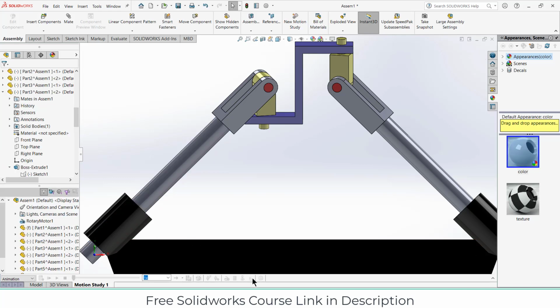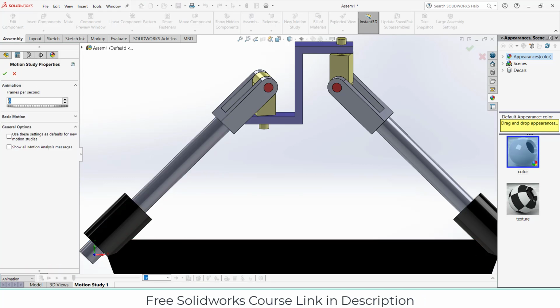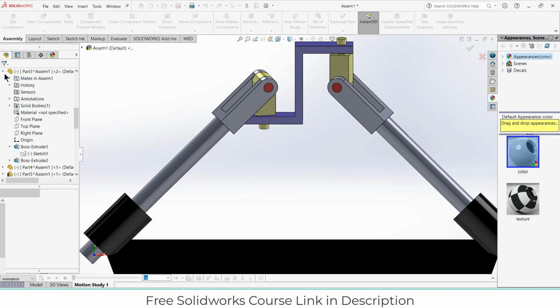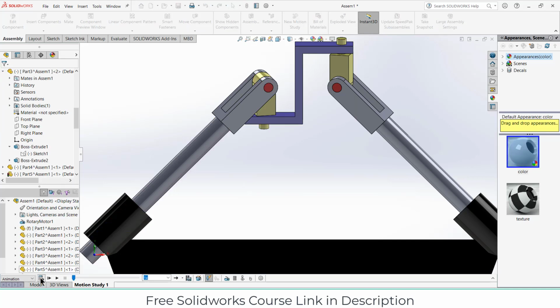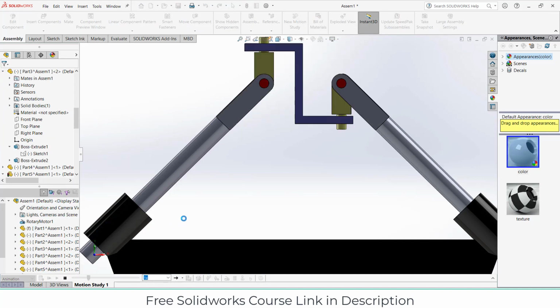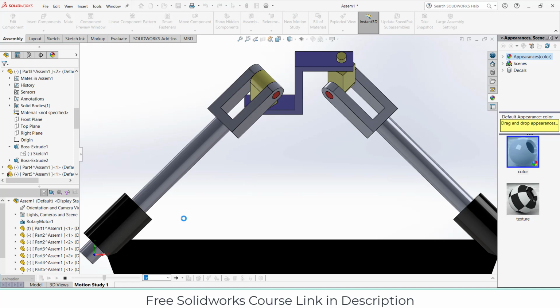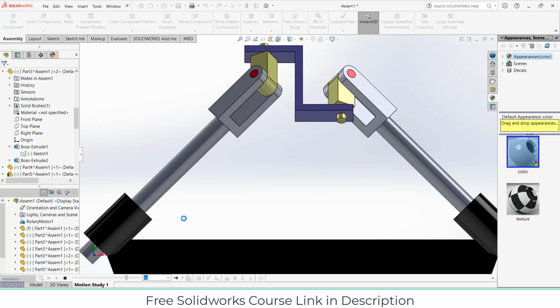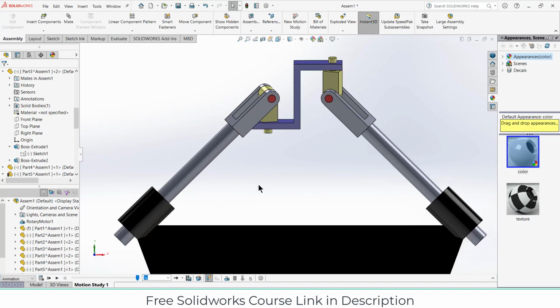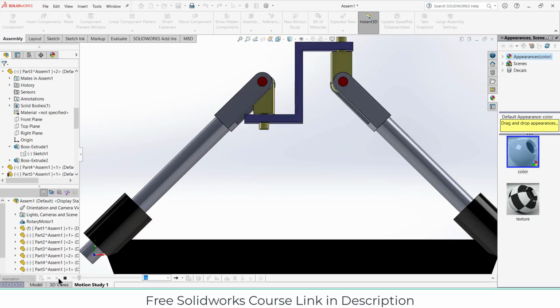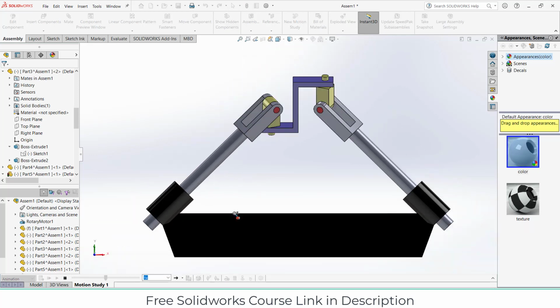Click OK. Increase the FPS to 30 because 8 is quite low, and click on calculate. It is doing the animation, so the calculation is really slow. Now it's done. If I click on play, it is quite good looking right now.